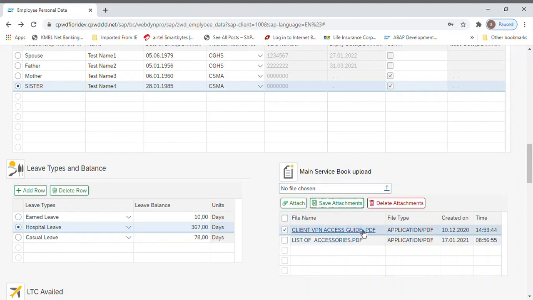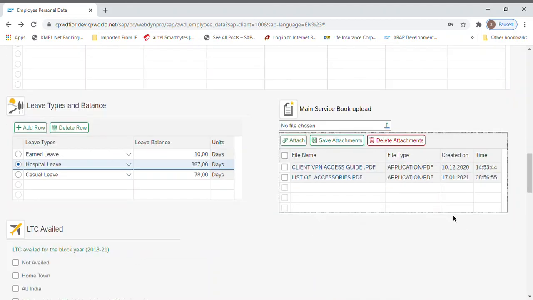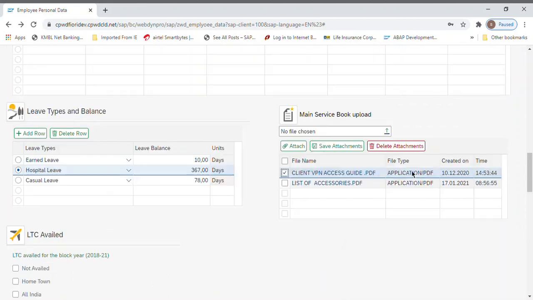Same way, we have the option to attach multiple files here. As you can see, two files have already been added. You also have the option to delete an attachment. For deleting, you just select the particular file and delete. The file has been deleted. So I hope this is clear to you.